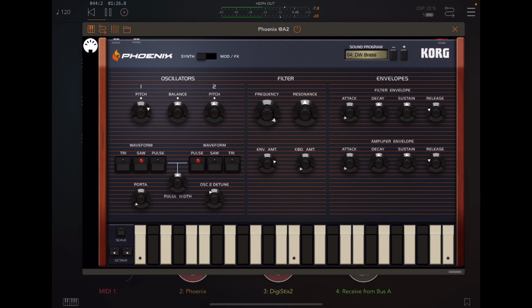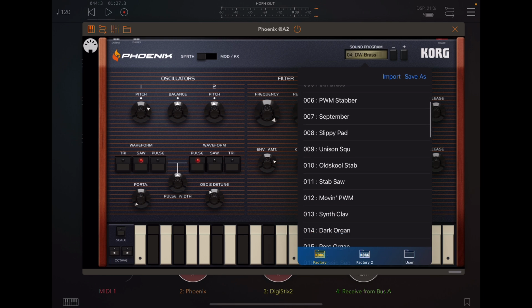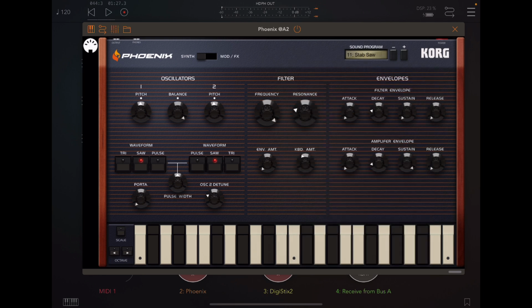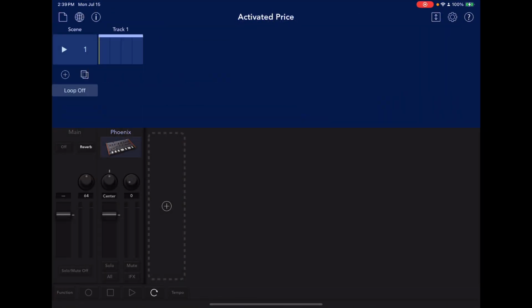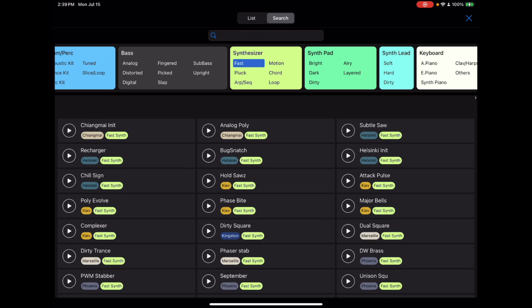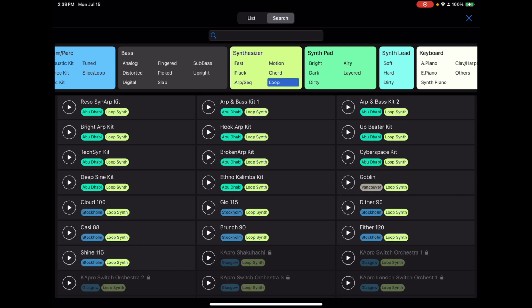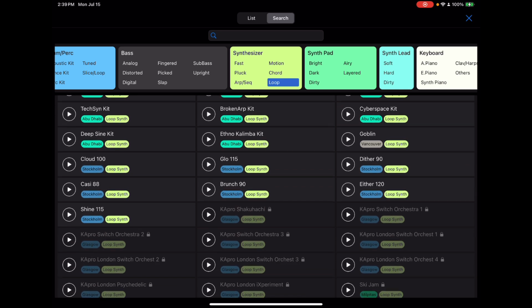Now I can easily swap that out. I can say, well, maybe that's not the sound I'm looking for. Maybe I'm looking for a stab saw. Or I can go back to the Korg Gadget app again, go back to the plus, and I can find a different sound. And this also includes loops. You get little previews of things that have loops, which I think is cool as well. So like here, for example, the Stockholm.